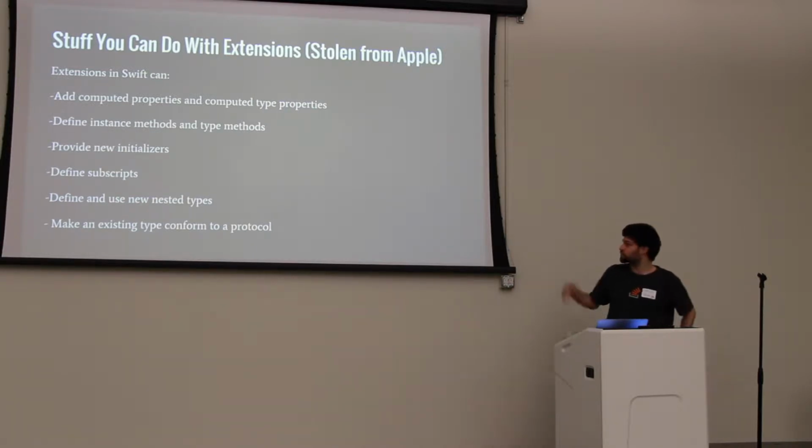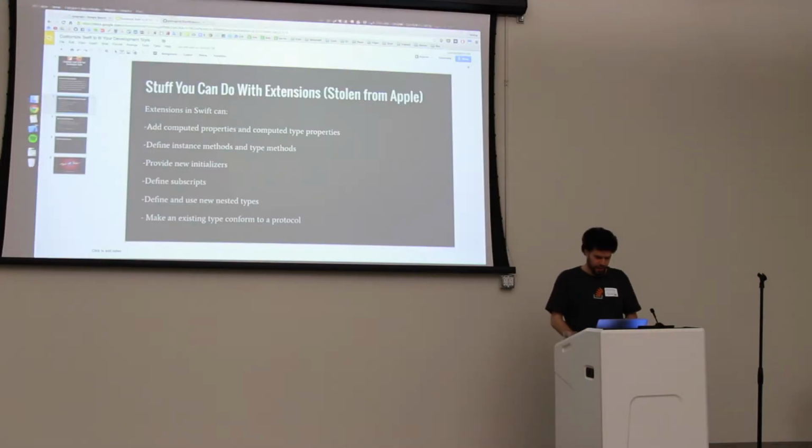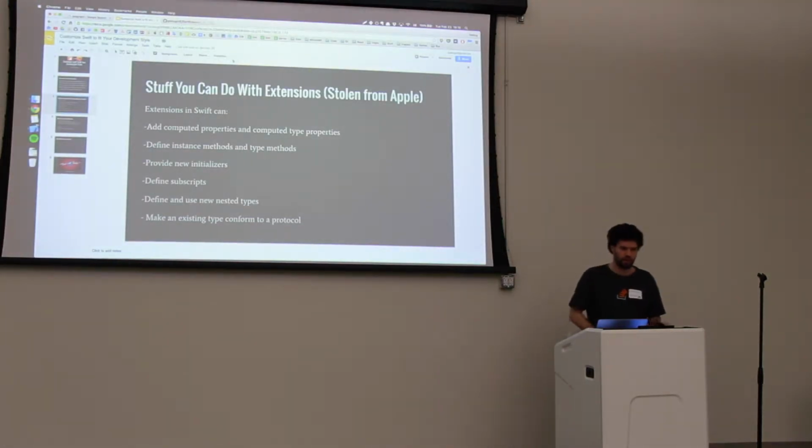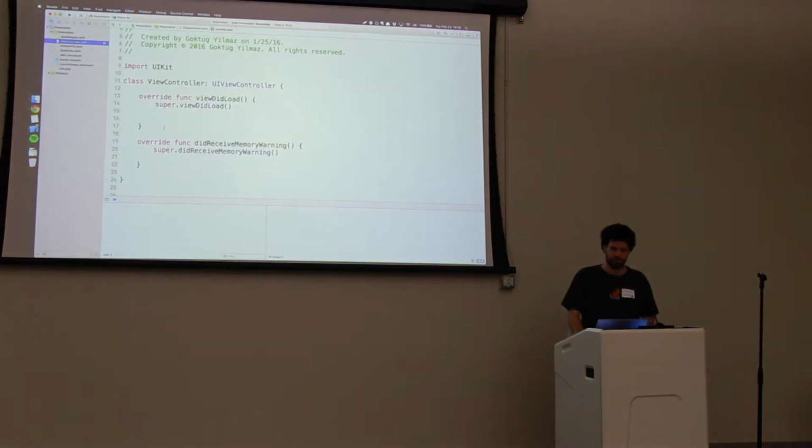Okay, so here's what you can do with Swift extensions. Add computed properties or computed type properties. I'm going to show you a little demo of how I use it and give you basic examples, really easy examples. Even if you know beginner-level programming, or Objective-C, you should be able to understand this. If I'm going too fast or if I'm not clear, please feel free to point that out. I'll explain it.